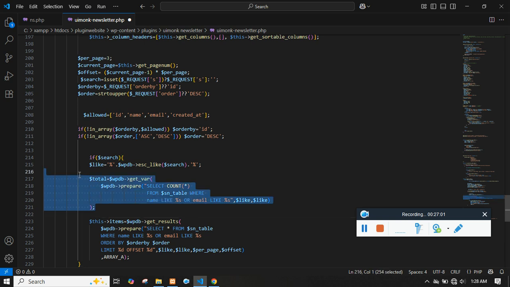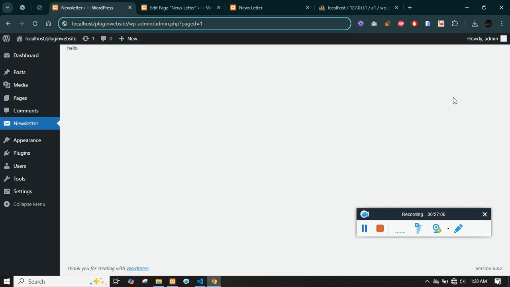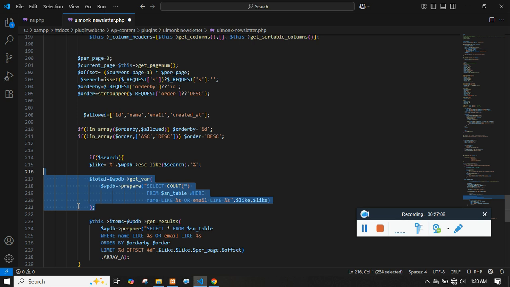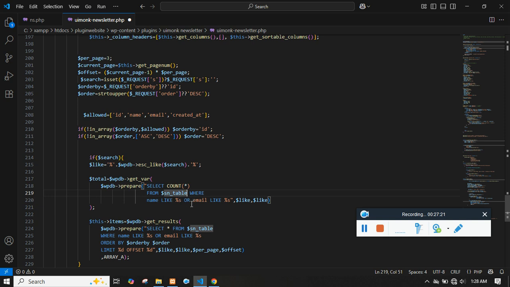Then we need to know the total count on that particular table. So if I search for Vishal and it has 3, then we get the count with the help of this query: select all and give it a count from the table where, as said, percentage Vishal percentage, on the name column and on the email column.